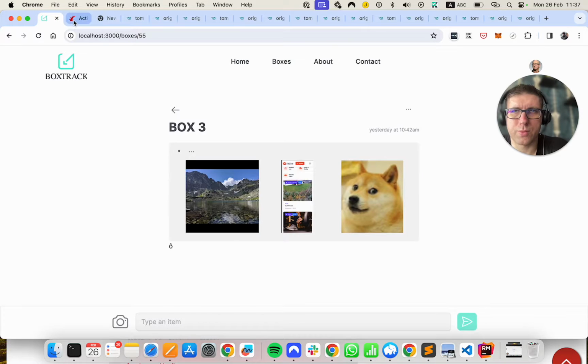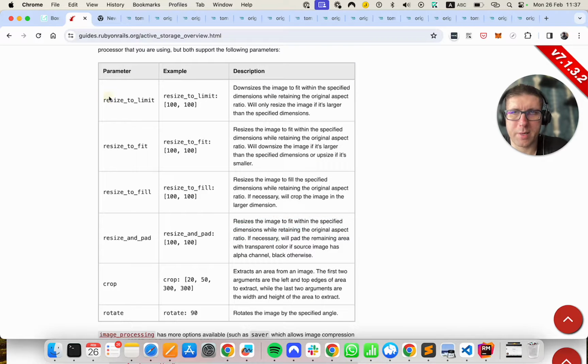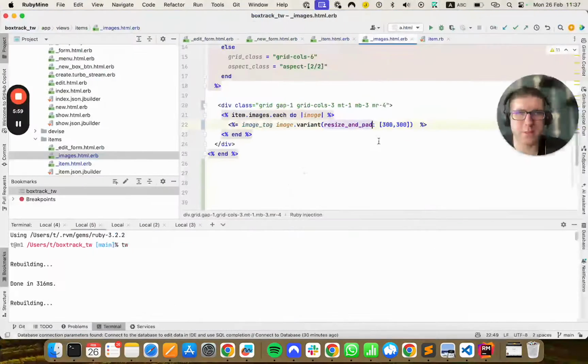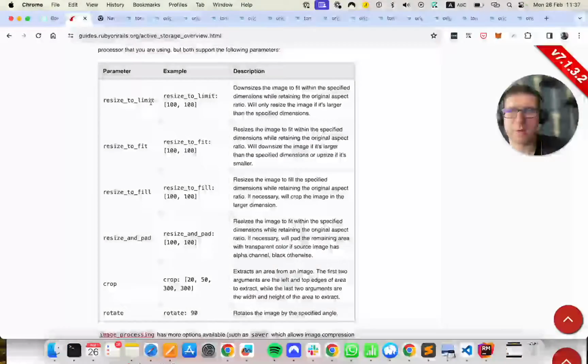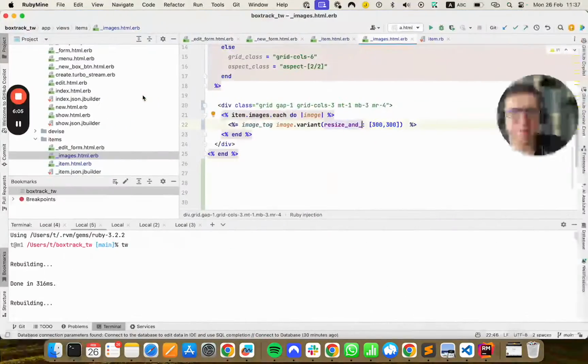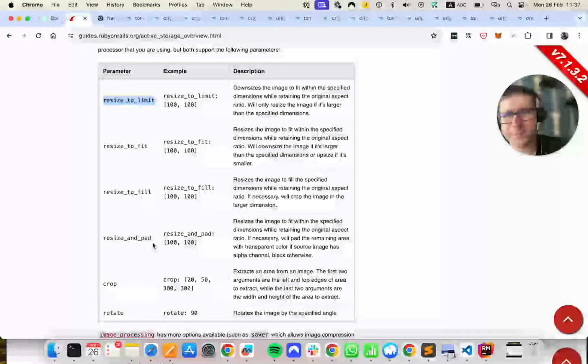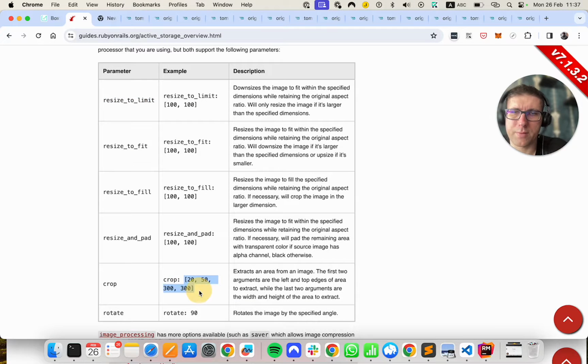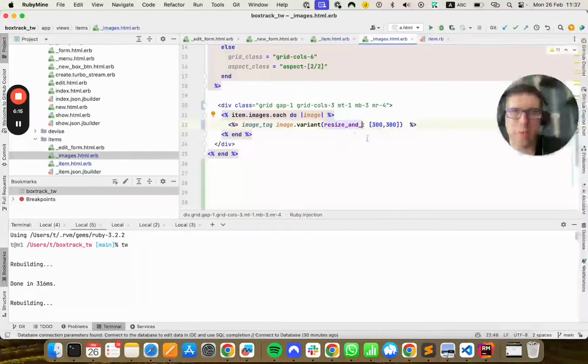So those are the four main resize properties. Now we have crop and rotate, and I think rotate is self-explanatory. Let's start with crop. Crop first takes the position where you start cropping and the dimension you crop. So let's do 300 by 300 as we had before.